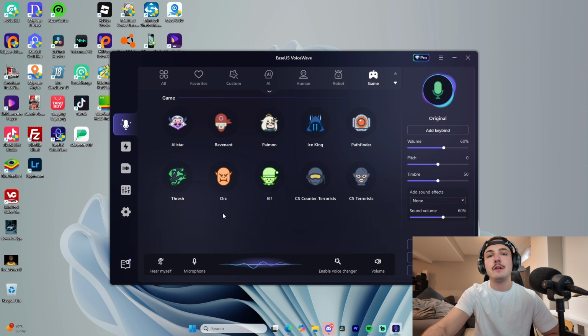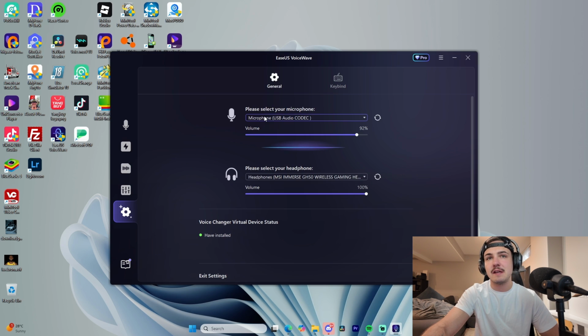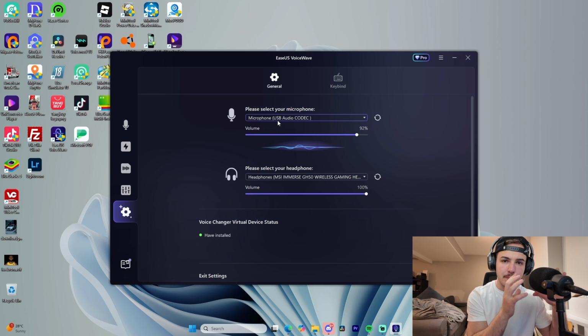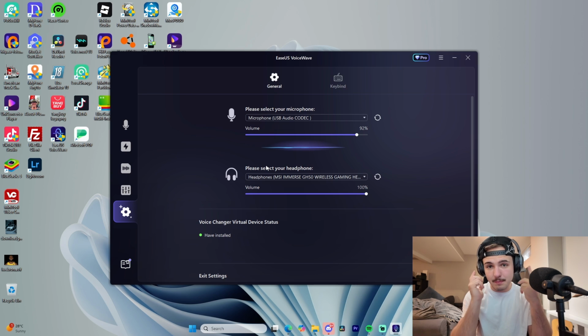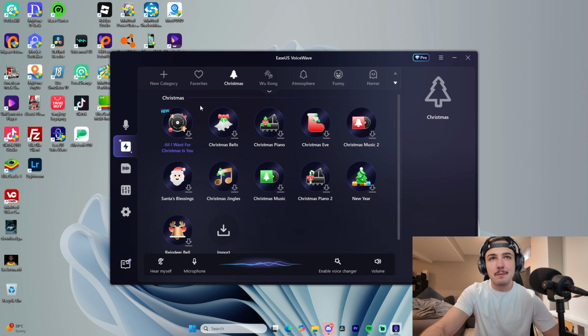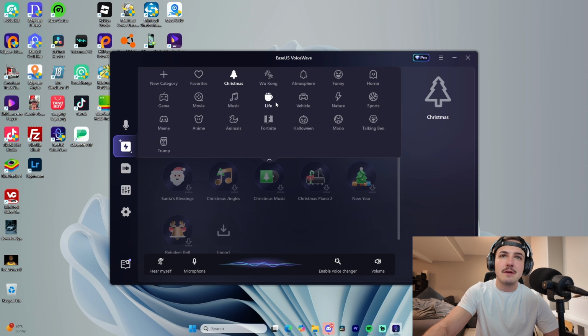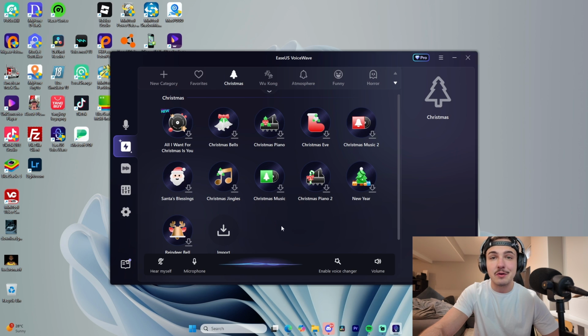So the first thing you're going to want to do in this software is make sure you go into your settings and make sure you have the right microphone enabled, which for me is going to be my Rode Pod mic, and then we make sure that we have the right headphone output, which is going to be my headphones. Now, there also is a soundboard that you guys can explore yourself. I'm not really going to showcase that because I don't really need to, but if you want to mess around with it and check out some of the different soundboard options, you can do that when you actually download VoiceWave for yourself.